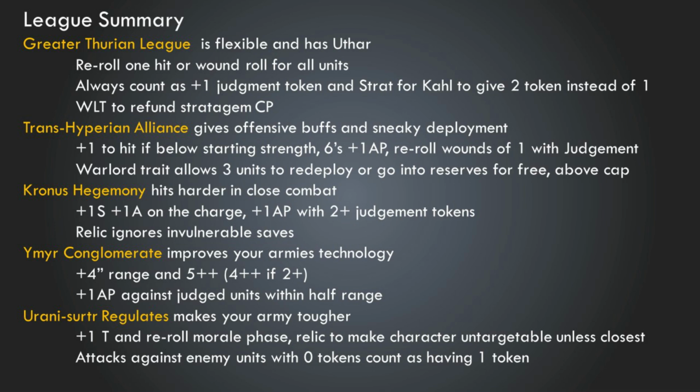I have this roughly in order of quality, not totally, but I do think the Greater Thurian League is the best. I think it's the most competitive or at least the most reliable pick. It's flexible. You're always going to get something out of it. And if you're always getting something out of it, I think that's always good. It also has Uther, which is awesome, right? We talked about how cool Uther is. So, yeah, really compelling choice.